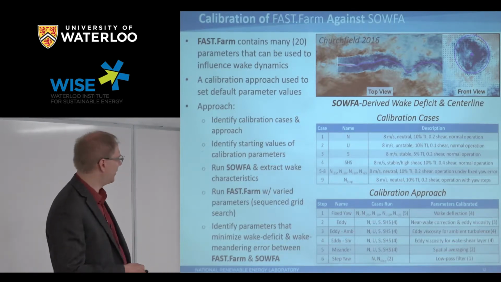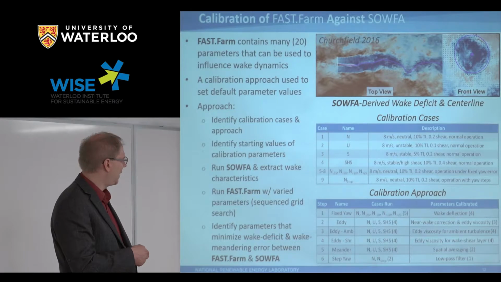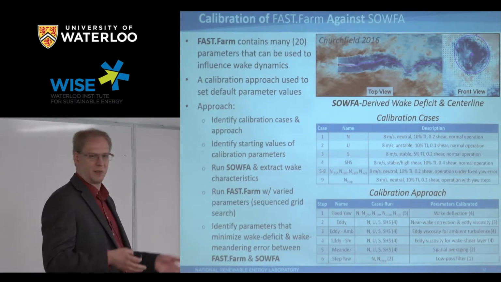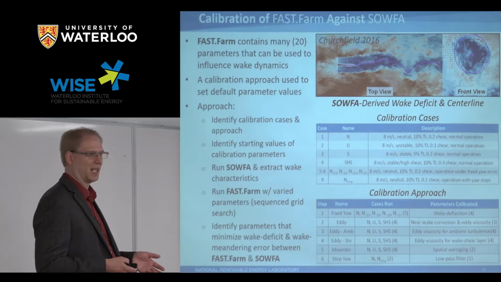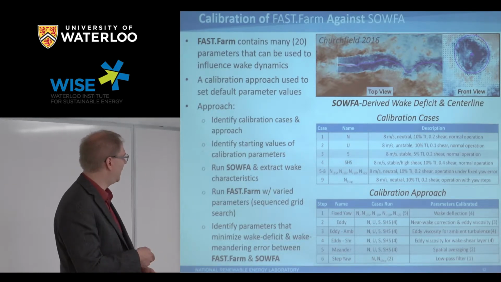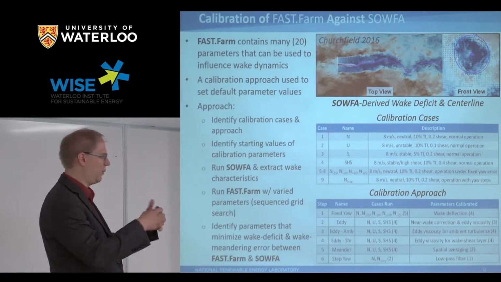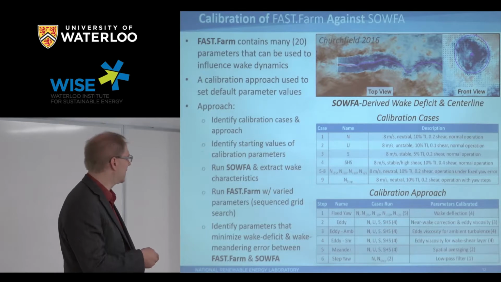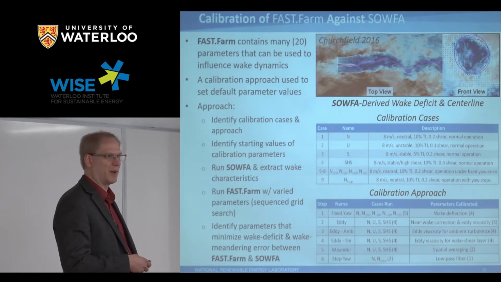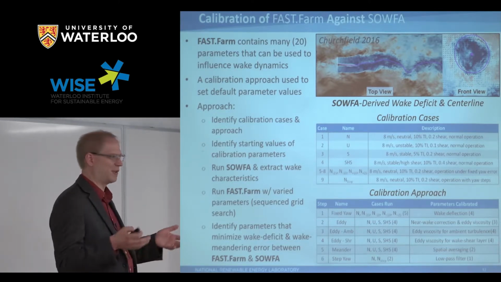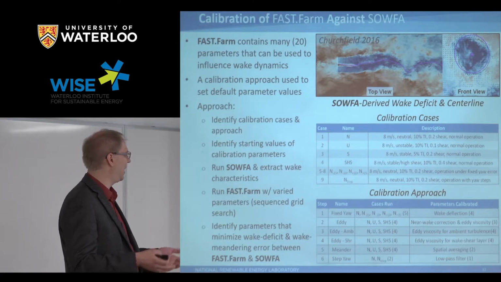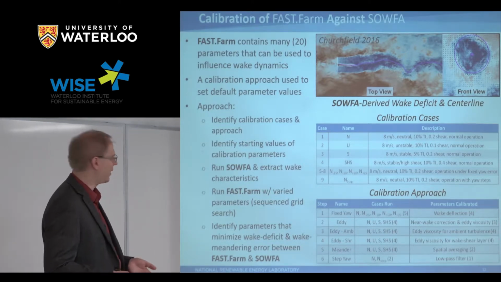What we were comparing, first of all, is the wake center, so the wake meandering position. That's maybe a little tricky to calculate out of an LES solution. We have some nice tools that look at cross sections of the wake and figure out, if I time average or azimuth average that, what the deficit profile looks like, and also where the wake center moves over time. So by carefully post-processing our SOFA simulations, we can get that effect out. That's what I'm looking at: wake deficit and meandering statistics out of the solution.